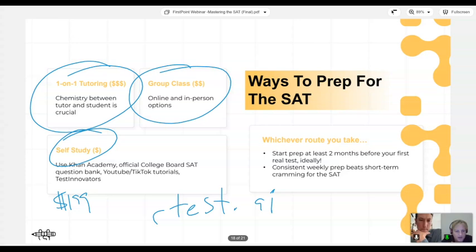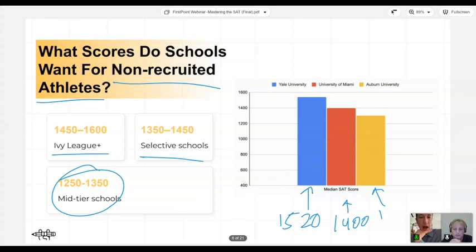Perfect. Someone has asked here, is there any specific score that you need in order to get an academic scholarship if you want to stack it with your sports scholarship? Yeah, great question. I think it's going to be so specific for the school, so specific for your athletic prowess and where you rank there, and so specific for the academic scholarship you're looking for. So I wish I had a better answer for you, but basically, if you're looking for some form of academic scholarship, check out their SAT requirements, or when you get in touch with coaches, hopefully you'll be recruited and speak to coaches. Then you can ask them those questions too. They might have more specifics based on the school, based on their experience.